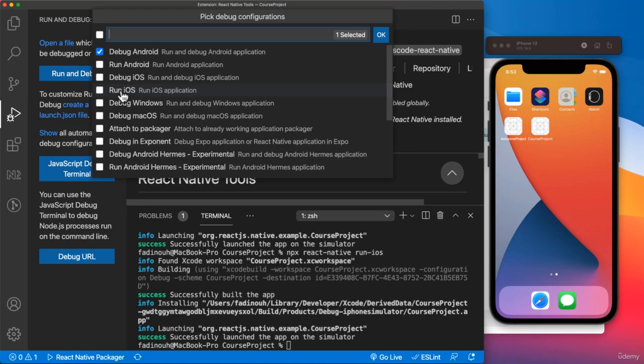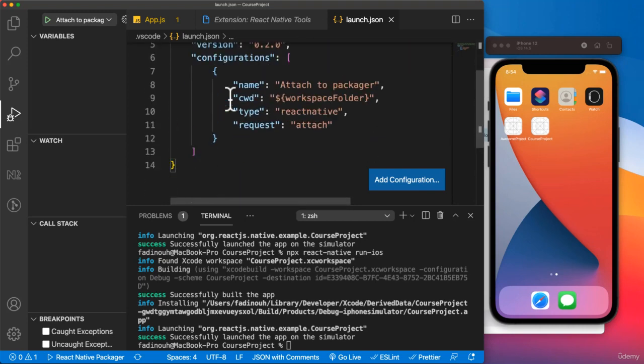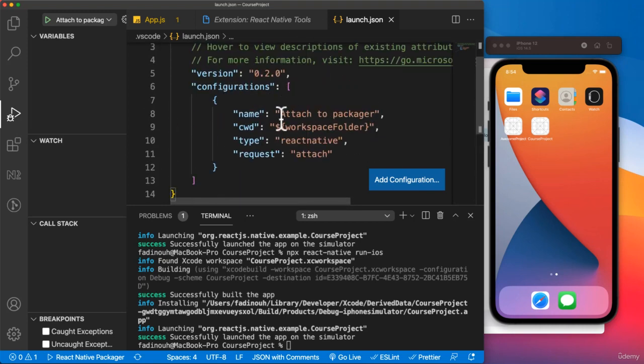Okay, you click on React Native, then you will get other options. One of them is attach to packager. There are multiple debugging ways, but for example, attaching to packager is the easiest one. So we can uncheck this one and add attach to packager. Now I am clicking OK, and it will generate a JSON file for me, where it has some configuration called attach to packager. And this attach to packager has some commands that will work with my debugger.